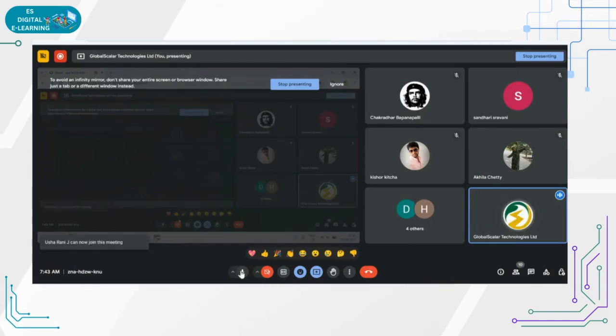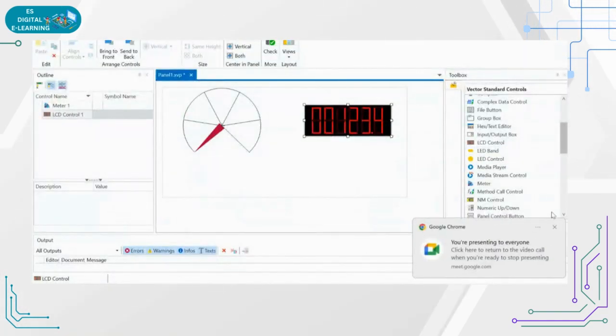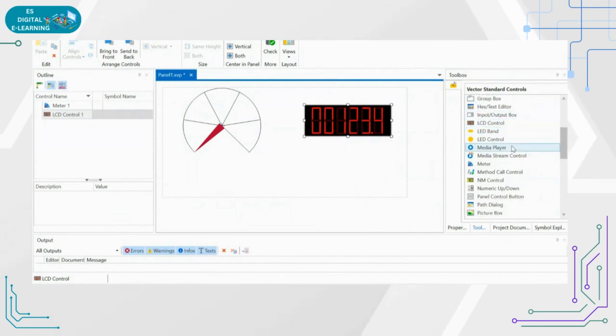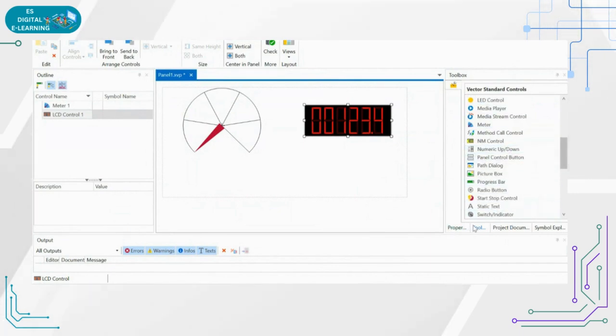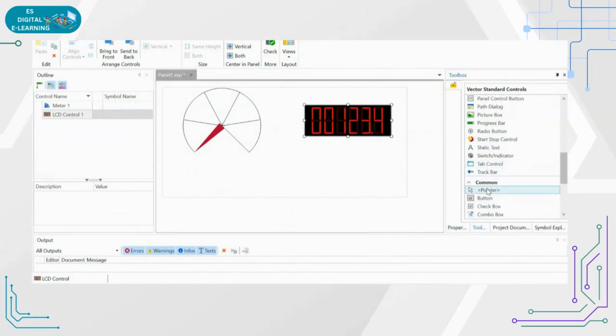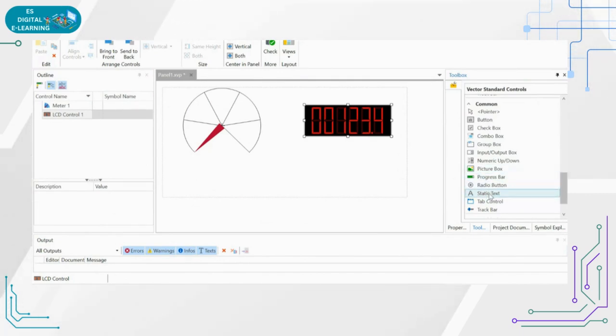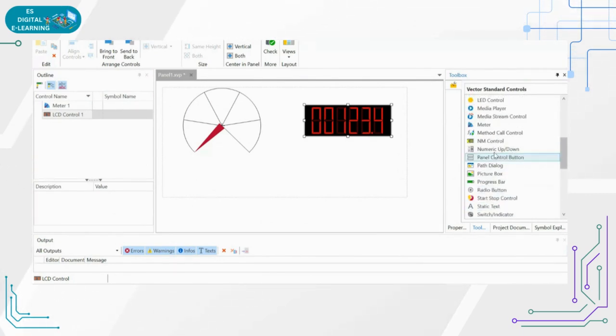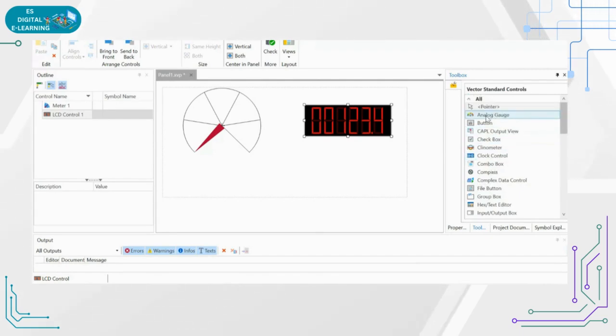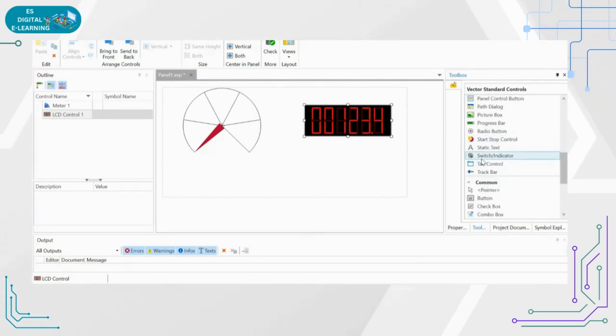And how are we able to see the digital information here? Just under the tools, you can drag and drop it. These are some standard things we have.